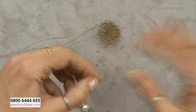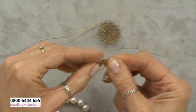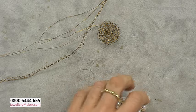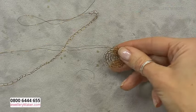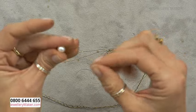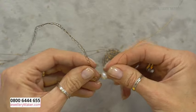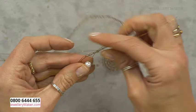And you're going to do the same thing of working your way, bringing it round. So my starting point would be, so I had a couple of goes at this, and one I just started off, so I got the plain end, so you can see how that looks. And I actually found the easiest way was to then leave a tail, pop the pearl on, and that gave me a base to work around.